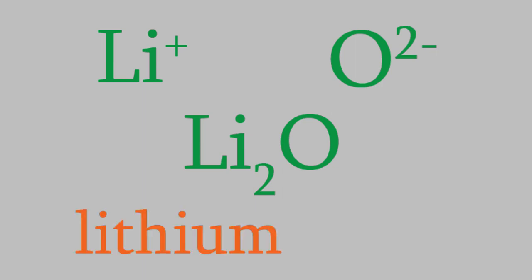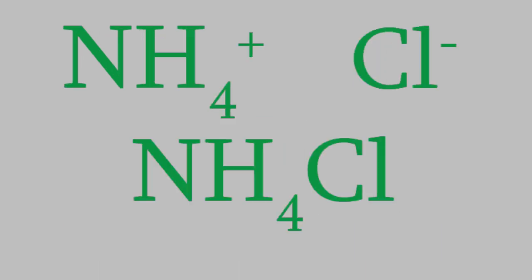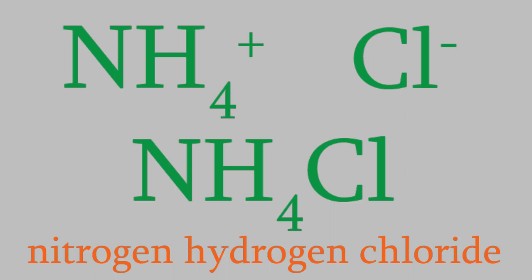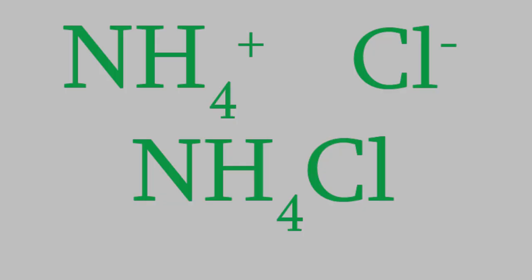For example, for the Li2O molecule, the first word is the name of the positive ion and the second word is the name of the negative ion with the end cut off and replaced by "-ide" — so this is lithium oxide. We also saw KI — its name would be potassium iodide. For the molecule with the NH4+ polyatomic ion, we do not try to name it by naming all the elements. Instead, polyatomic ions have their own special names which you'll need to memorize. You should learn their names and formulas including the charges — don't forget the charge, as they're important when figuring out molecular formulas. The NH4+ ion is called ammonium, so NH4Cl is ammonium chloride.